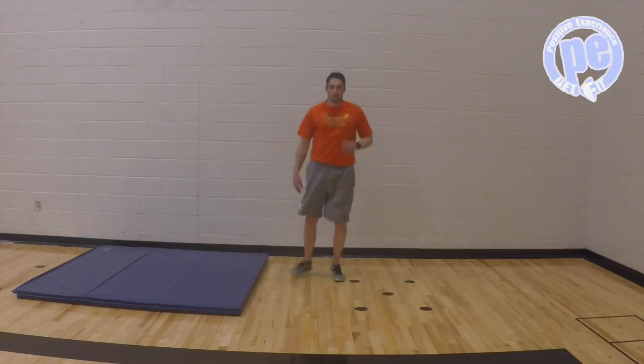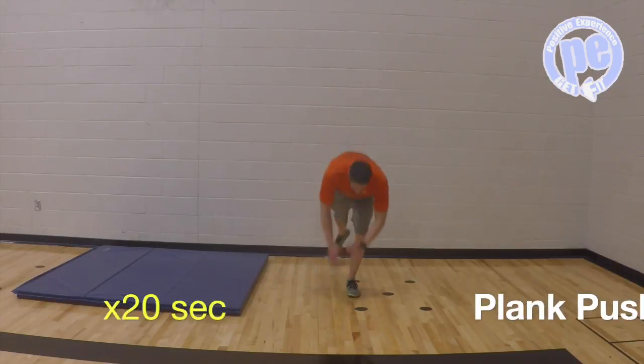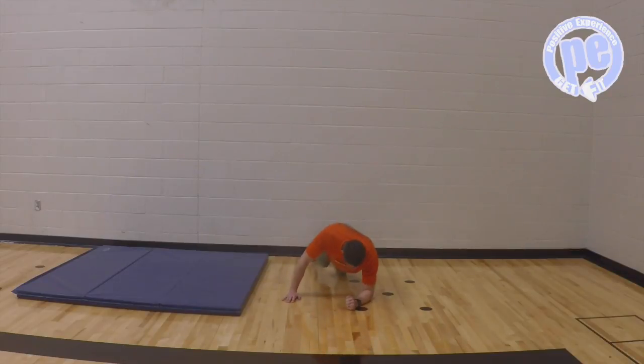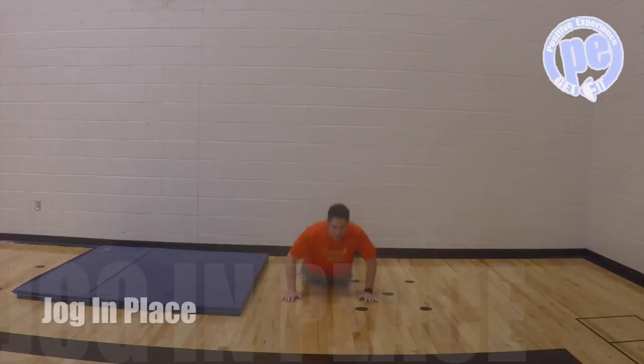Next one is a one arm plank push up. One arm down, one arm push ups. Good. Jog in place.